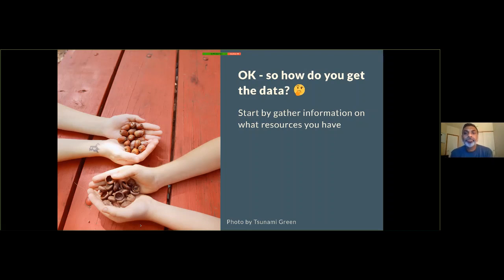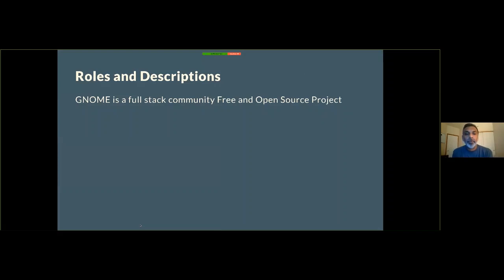So what should we do? Let's start with rules and descriptions. GNOME is a full-stack free and open source project. One of the things we did was break down all the volunteers and what they do. That happens in many different ways. We already had engineering teams, documentation teams, and things like that. From a high level, the complexity of those teams is very interesting, especially at the engineering level — though somewhat repetitive.